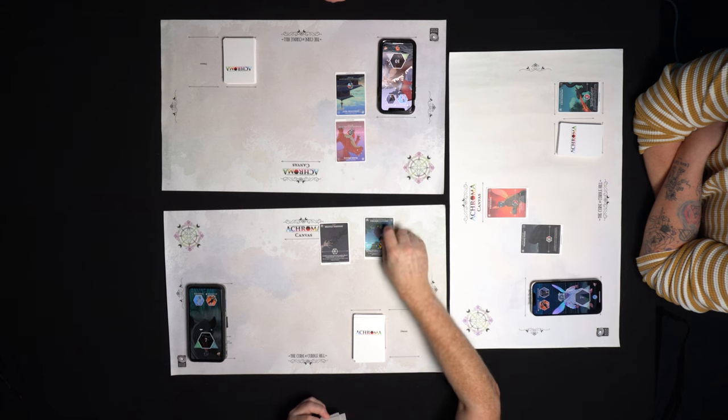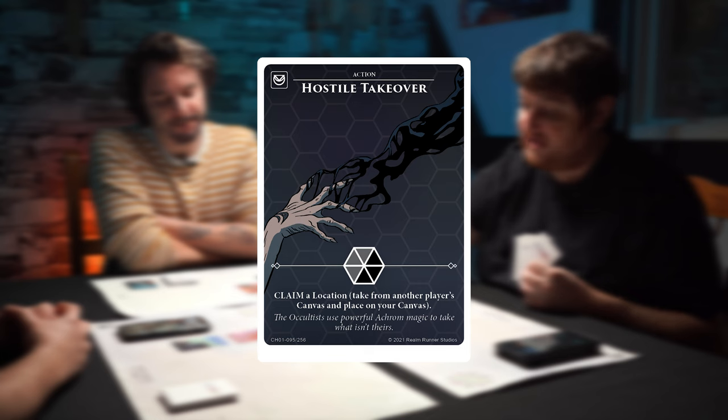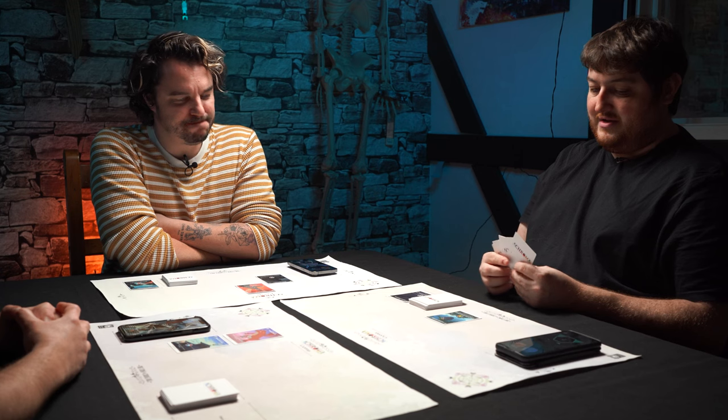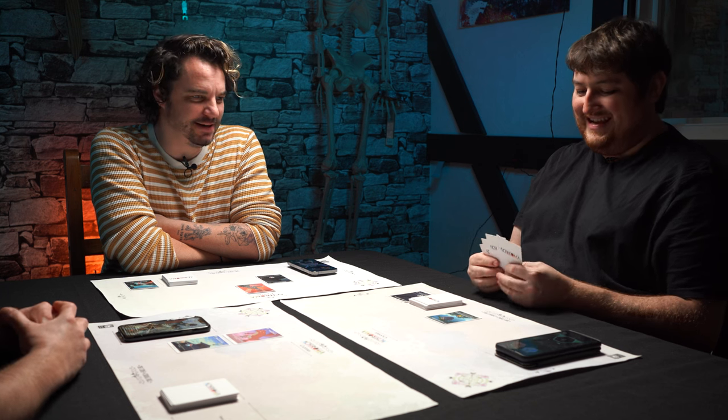Hostile Takeover. So it says, claim a location. So take from another player's canvas and place on your own. I'm choosing Jack's Cocoon Lantern. That's now mine, I'm afraid. That's not fun. Then I'm going to go with... Should never have gone out there with a rare so early. So.